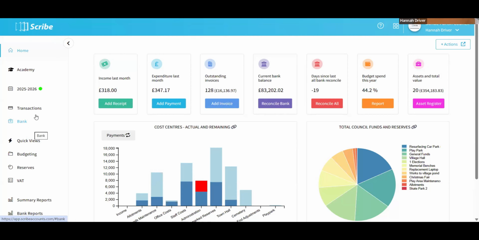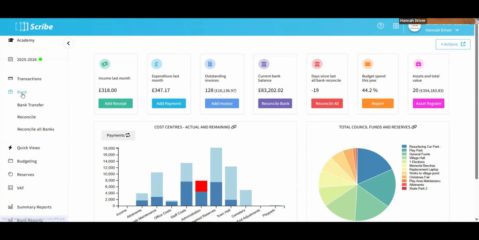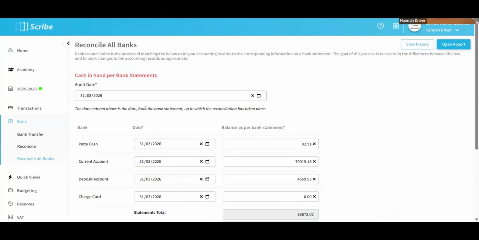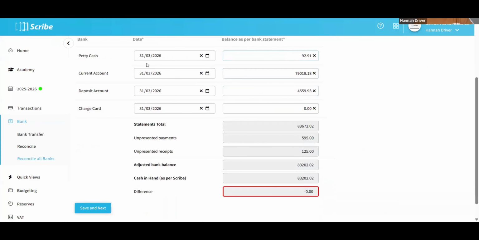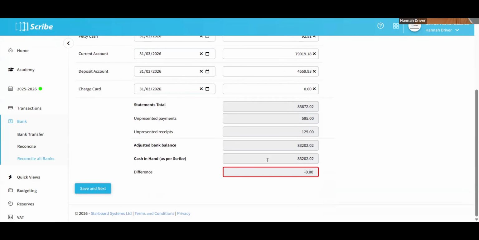But just to recap some of this that's really important, I'm just going to return to the bank menu and reconcile all banks. And so we would have our audit date of the 31st of March. So I'm hoping at the moment that you're reconciling on a monthly basis. If you're up to date, you'll have done February, so you're just going to have March incoming, obviously, once we get to that point. So in here, you'll have entered your March statement balances in here. So these white boxes are where you enter the statement balances at the 31st of March. And then Scribe will do this calculation in the bottom here in the grey boxes. So this 0 is absolutely fine. Don't ever be alarmed if you see a -0. It's just sometimes that the calculation works. If it's 0, it's absolutely fine.